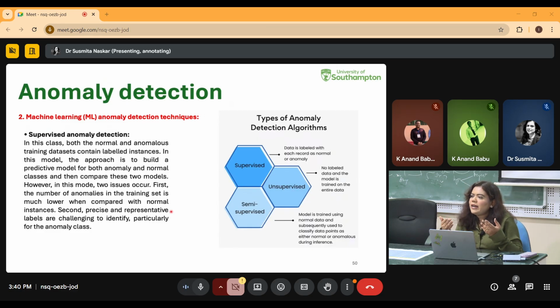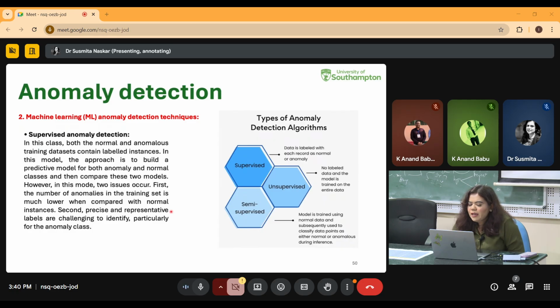Then as an engineer or as a mathematician, you use your prior knowledge and say, okay, from my prior knowledge I feel that this could be anomalous, and that's where the bias comes in as a human, right? So that's the problem, or the disadvantage, with this kind of model. It is also often hard to obtain precise and representative labels for anomalies since they are rare. Sometimes it's very difficult to understand on what basis we are identifying that this is not correct. So that's the issue with this.